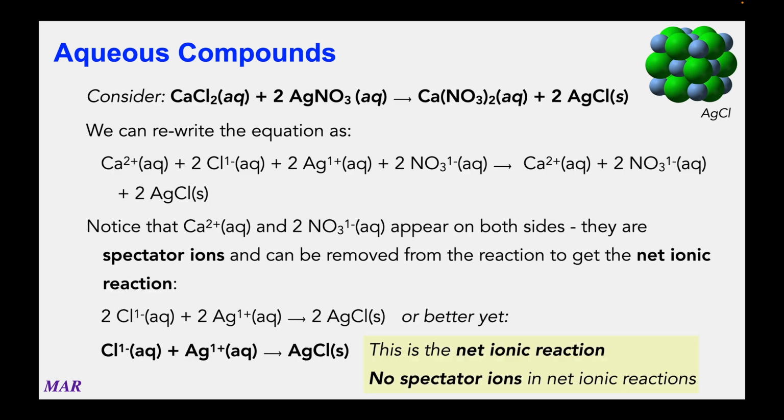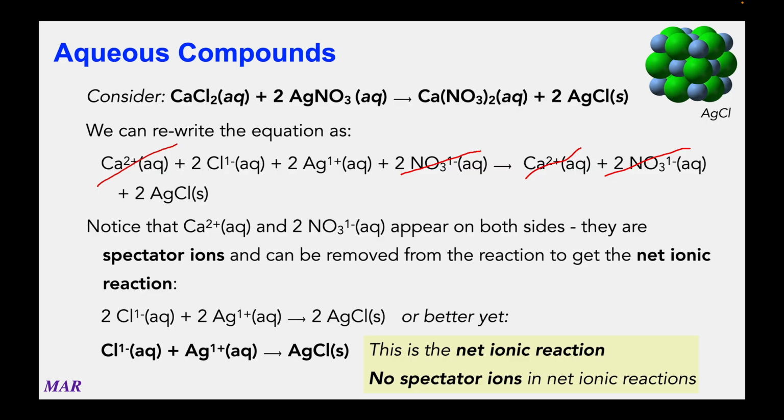So the calcium and nitrate ions in the chemistry world are called spectator ions. They don't really participate in the chemistry of this reaction. And if you're going to write what's called a net ionic reaction, also known as net ionic equations, you don't want to include the spectators. So in this reaction, what we can do is literally cross out the spectators. Calcium is the same on both sides. If this was math and you had X on both sides, you'd subtract X and get rid of it. This is the chemist's version of that, basically. And also we're going to cancel out the nitrate ions because nitrate is just sitting there not doing anything.